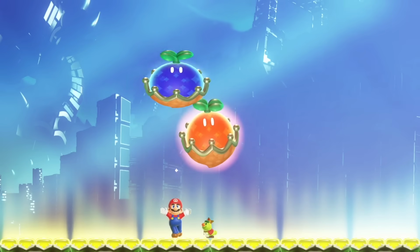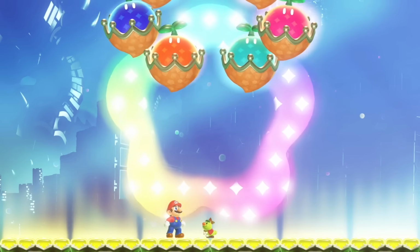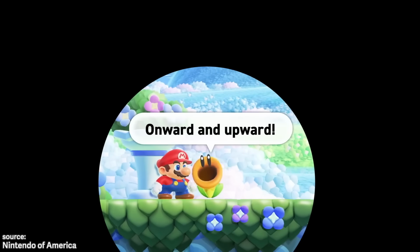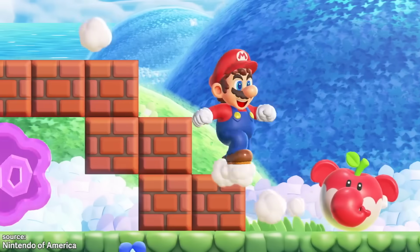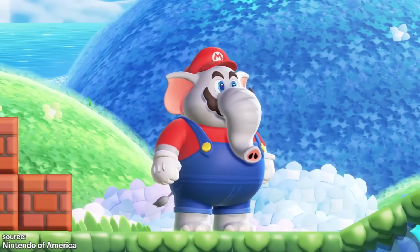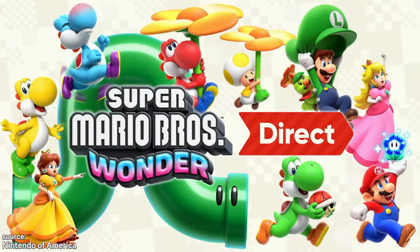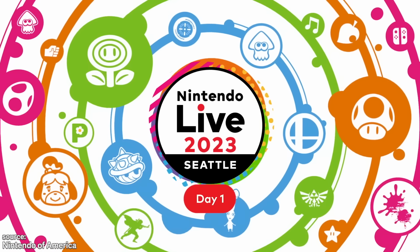With the game, box art, and everything else ready to go, it was time to finally show this new 2D Mario game to the world. On June 21st, 2023, Super Mario Bros. Wonder was announced in the June 2023 Nintendo Direct, showcasing a couple minutes of gameplay and ending with that iconic Elephant Mario reveal. Then on August 31st, we got an entire Direct dedicated to the game, with a demo version available to play at the Nintendo Live event starting on September 1st.